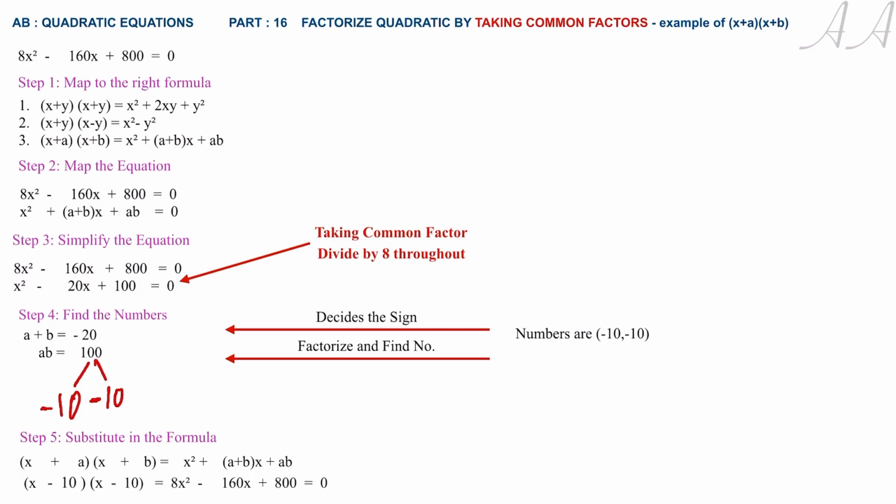But if they ask you like least and greatest, or they just ask you x is equal to question mark, you will use this way that I'm about to tell you. So if they ask you x is equal to question mark, you will have to do this extra step, which is x minus 10 times x minus 10 is equal to 0, can be written as x minus 10 is equal to 0 and x minus 10 is equal to 0.